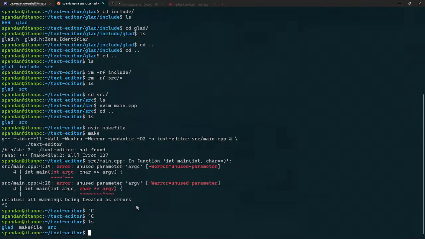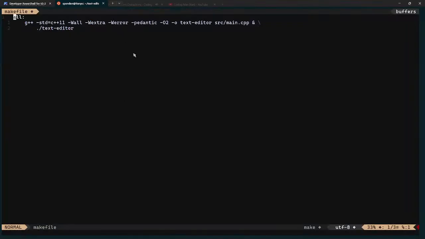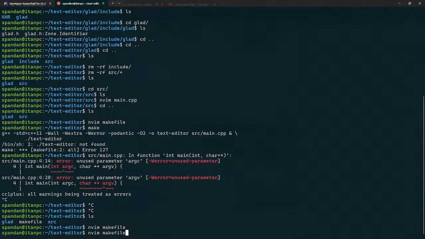Okay, but I don't want unused, don't want extra warnings for now. I don't care. I think, yeah, if not, we remove all the flags.